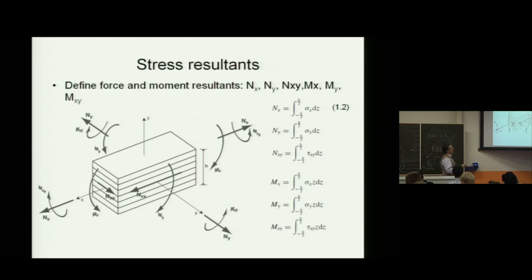Basically, we say if I take the sigma x, the stress in the x direction, and I integrate it through the thickness z, I can call that quantity Nx, which is a force in that direction. It's force per unit width. We'll see that in just a second. Similarly, if I integrate sigma y, I will get the Ny, and if I integrate the tau xy, I will get the Nxy, which is the shear force per unit width. And if I then multiply by z and do the same integrals, then you can show that these are actual moments per unit width, Mx, My, and Mxy, with their positive orientations as shown in this picture.